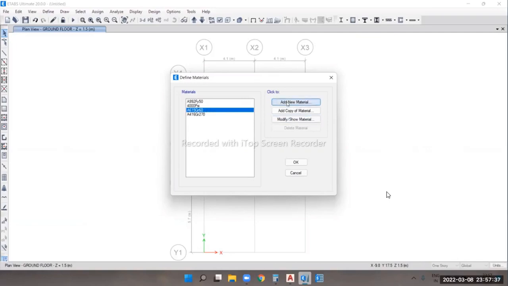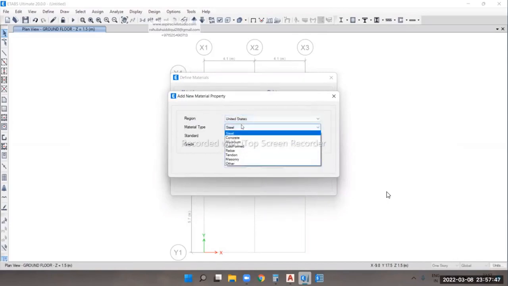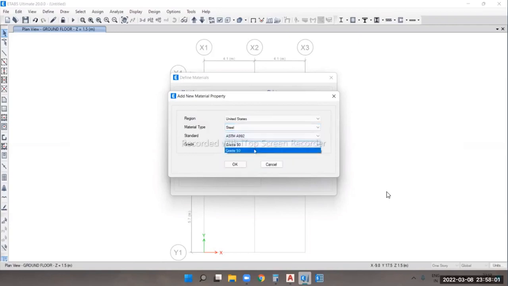Now if you want to add a different material, you can click add new material, and here you can select the region according to your preferences. Let's say you select United States. Then here you have to select whether you want to add steel property, concrete property, aluminum, cold formed, rebar, tendon, masonry walls, and others. The difference is if you select steel, you will get the lower grades of steel, and if you select rebar, you will get the higher grades of steel.